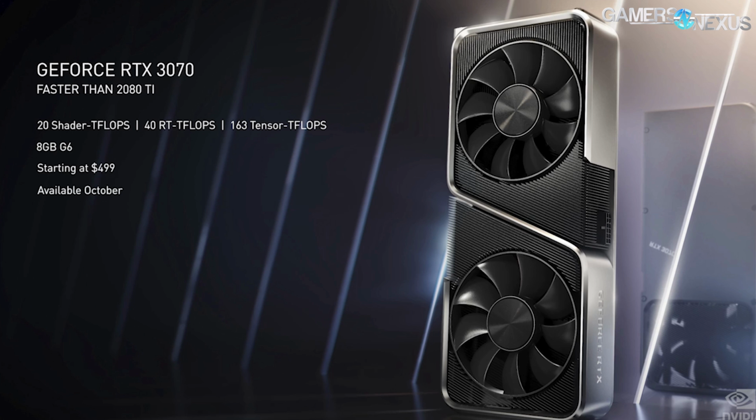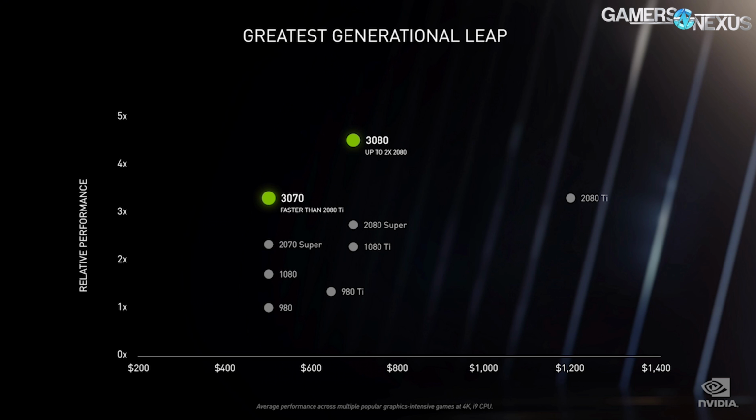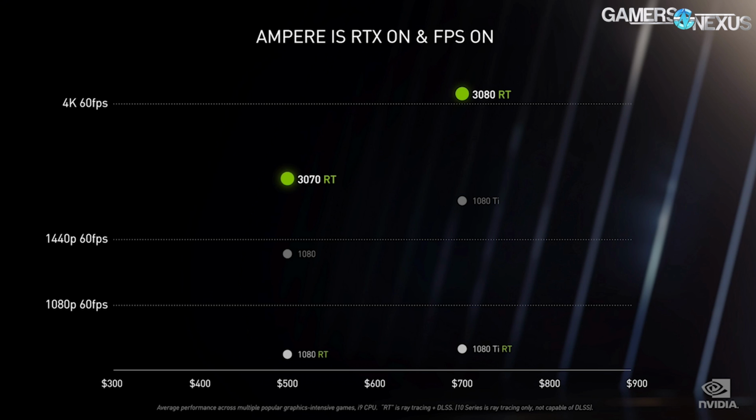And positionally, again, NVIDIA is trying really hard to kill its 1080 Ti because Jensen Huang in the keynote stated, quote, "To my Pascal friends, it's safe to upgrade now." Turing barely got a mention in this segment. In fact, Turing was actually removed from some of the charts for a couple of minutes in the presentation so that NVIDIA could really emphasize its first-party reported gap between the 1080 Ti and the 20 series.